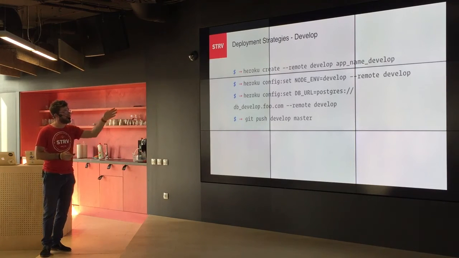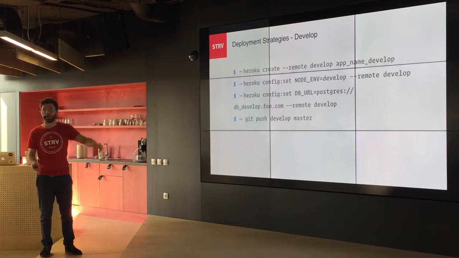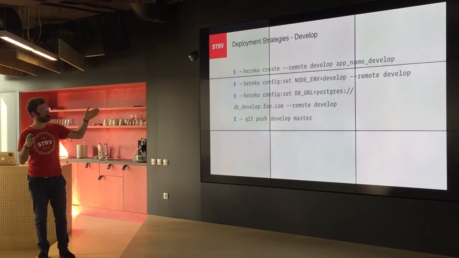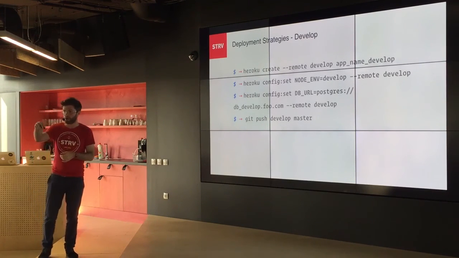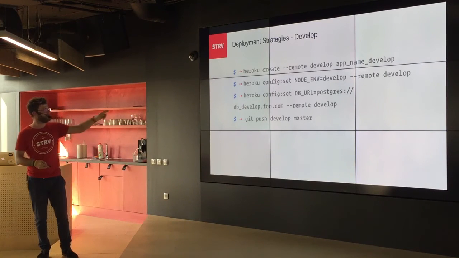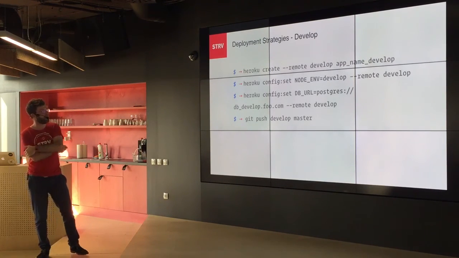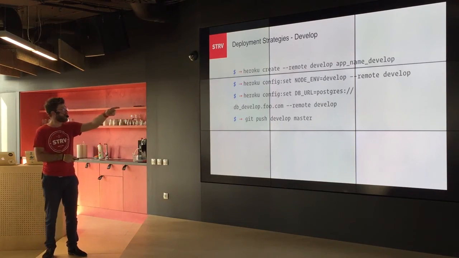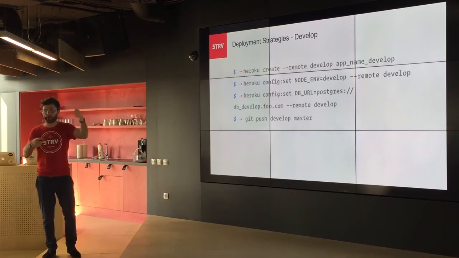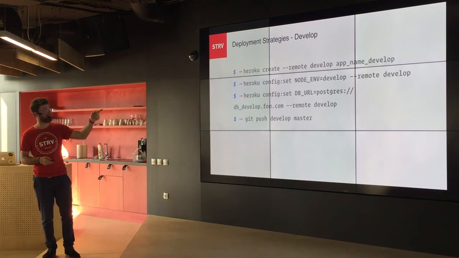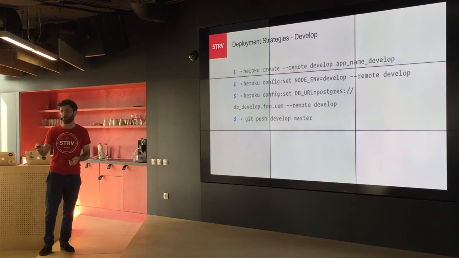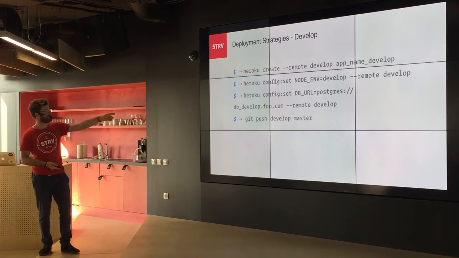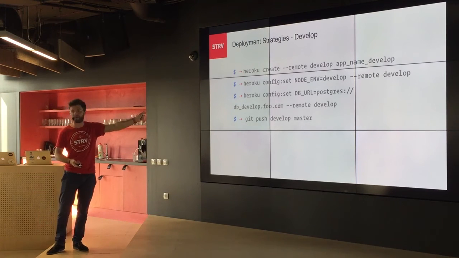Then we create some environment variables. This is the smartest way to use environment variables. Instead of hard coding your configuration in your code, it's better to use environment variables. For example, if we are in the development branch, we use develop, okay, and then specify the remote, and then specify, for example, the database URL. If you want to push your application live using the development database, you will use the development database URL. You will not use the production one.